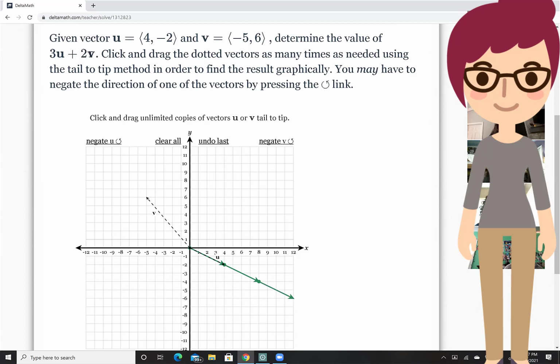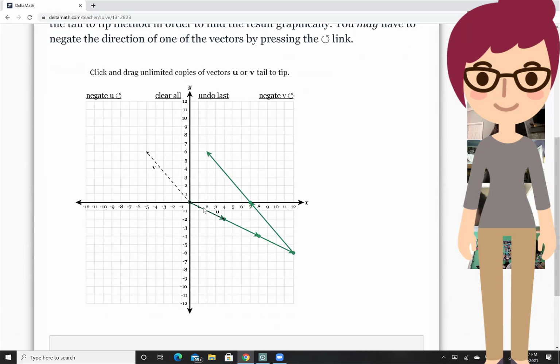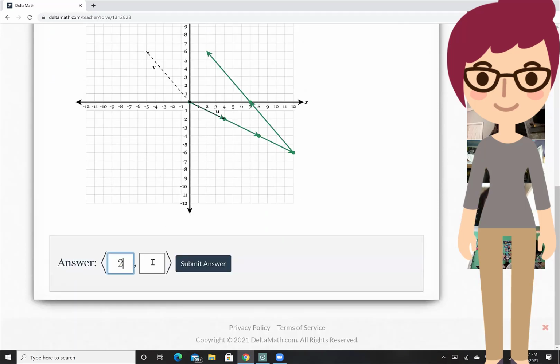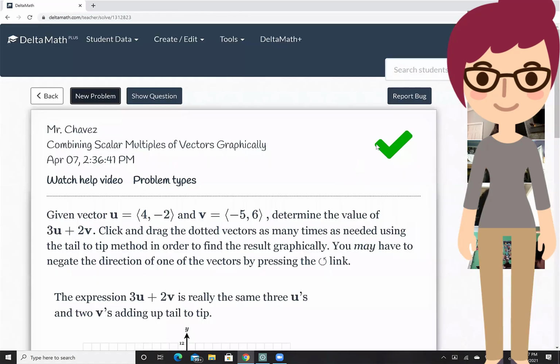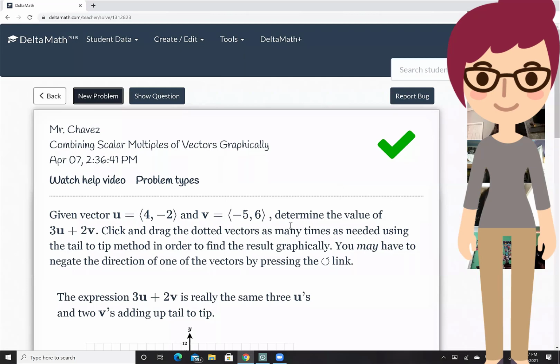And what do they want me to add? 2 v's. So here's a v. So I'm going to add 2 v's. So how do you add vectors? You go to the arrowhead of the vector and connect that endpoint to that arrowhead. That's 1. That's 2. And that's it. Where does it terminate? The resultant would have been from the origin to that arrowhead, 2, 6. So you just type 2 here, type 6 there, submit. And there it is. Can we do that, guys?